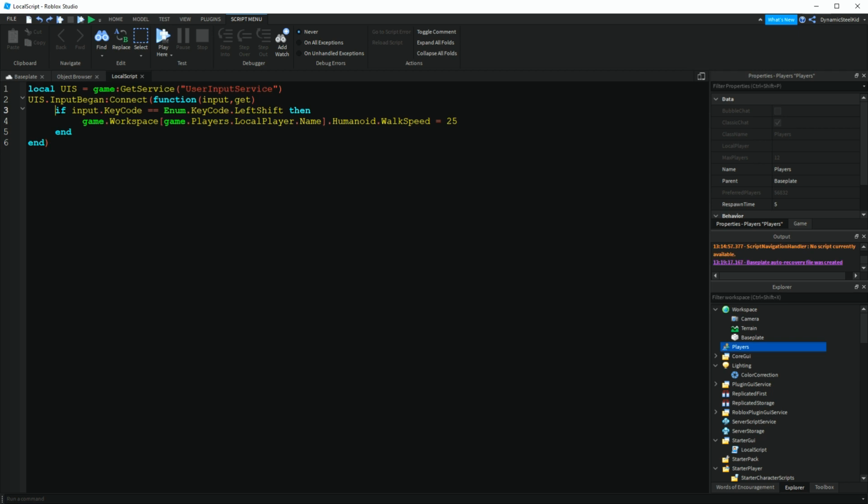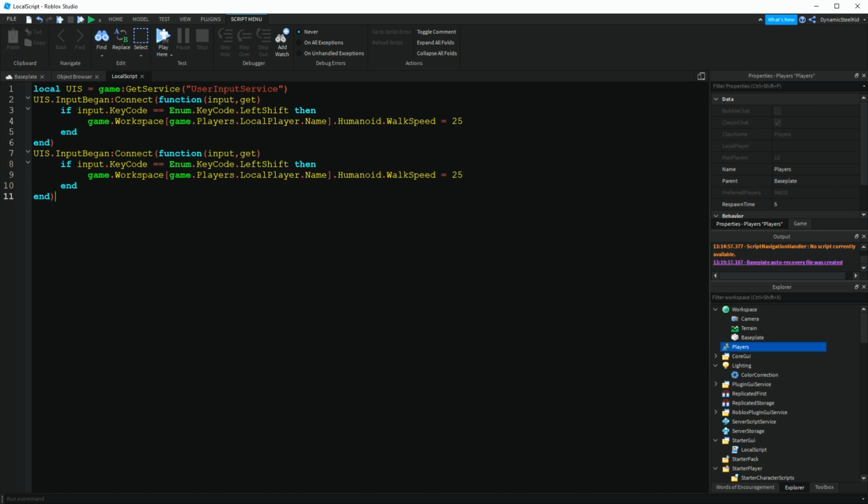Then this if statement is going to check if the key that's pressed is left shift. If it is, then bump up the player's walk speed to 25. Now you could copy and paste this. It would just be easier for both of us. Then all you have to change is InputEnded, and then change it back to the standard walk speed or whatever walk speed you desire when the person is not sprinting.